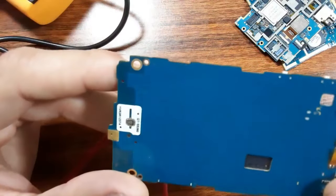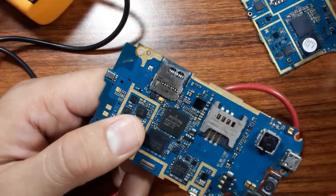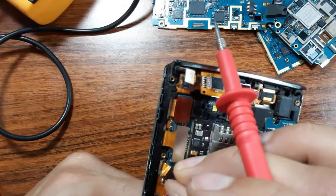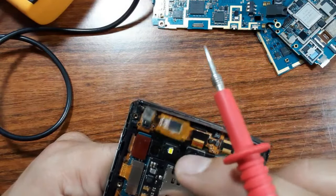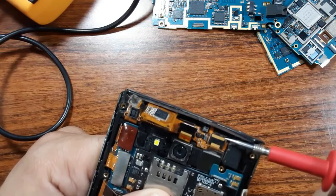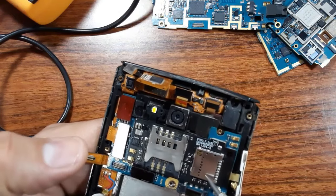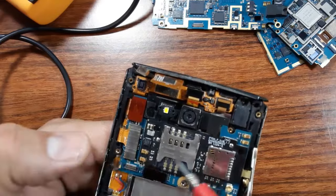So the other problem is with the connectors, as you can see. For example, in this motherboard, these knobs or these connectors can be cut. So you should always pay attention when you manipulate or deal with these connectors. Always pay attention, because among the common failures of the cell phone motherboard are these connectors.